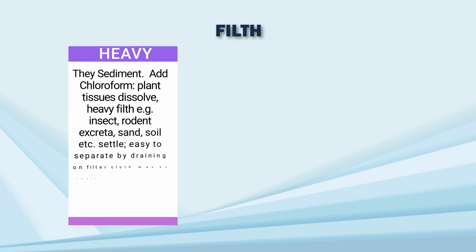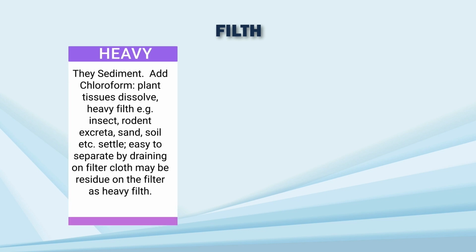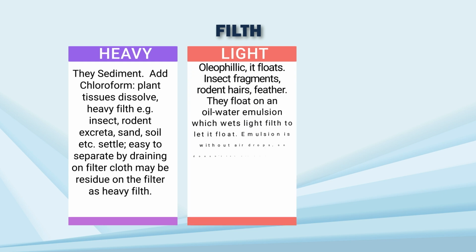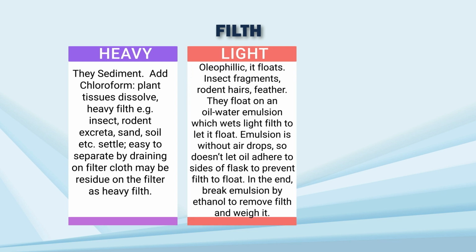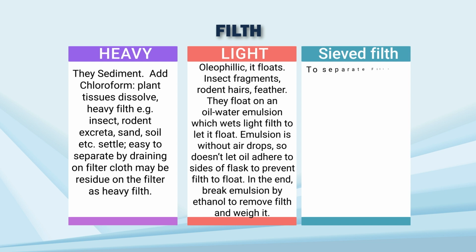Now let us talk about filth. Filth is a term which is absolutely unacceptable, undesirable. And this is one factor because of which many of our products, consignments in Europe, failed several times. Now this has a number of definitions, but here I will talk about filth which can be heavy or light. What does filth actually mean? Filth is nothing but extraneous matter which has come from outside, like sand, glass, iron, anything that has gone into the food which is not desirable.